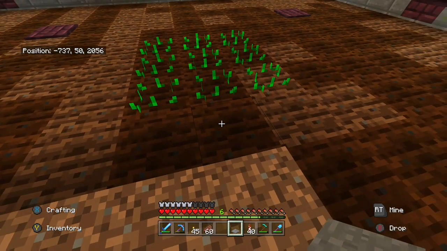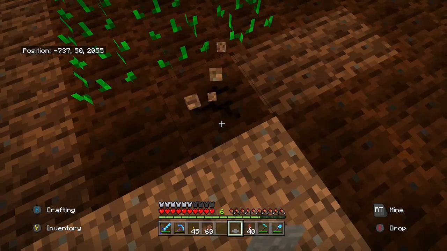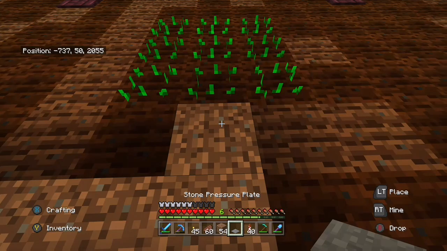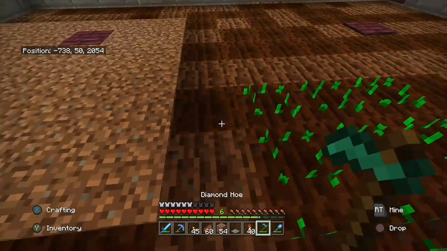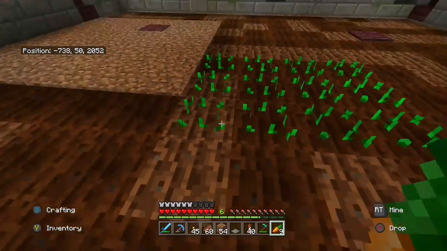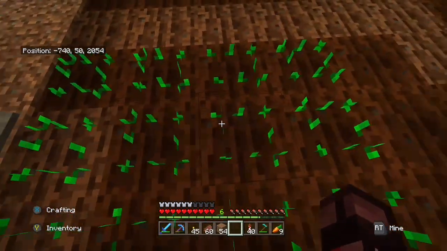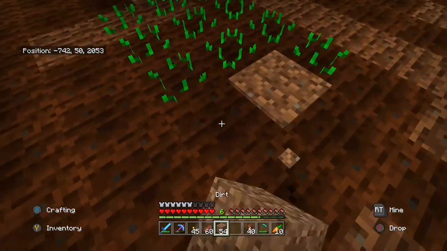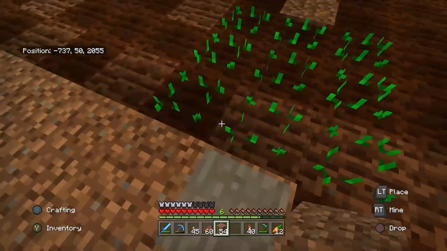But what I wanted to show you guys is if you place down a pressure plate, which I cannot, I guess we gotta... Come on. And I lost that dirt block. That's okay. If we put a pressure plate here, this is too dark in the center right now. And actually, being that I missed the center by a block. But you can see that this doesn't pop off. It doesn't update it. Yeah, there we go. There's the exact center of my farm.